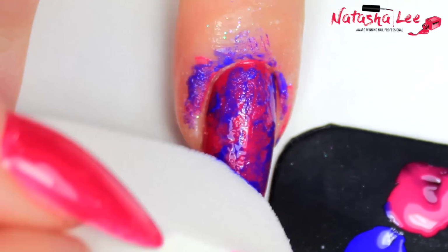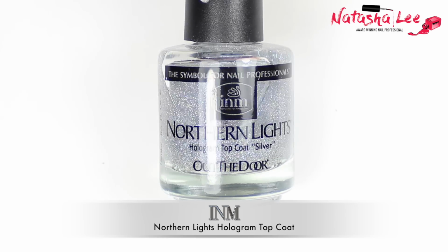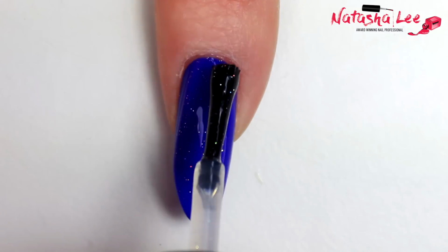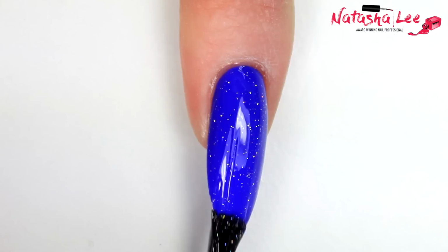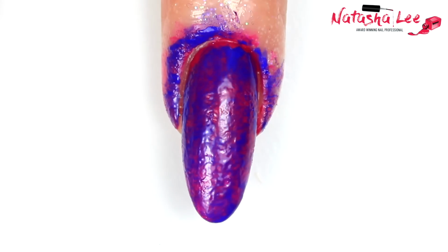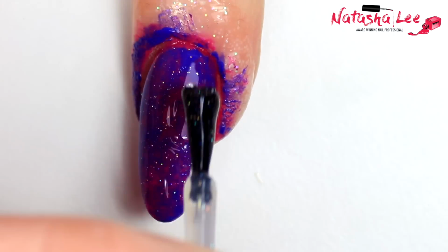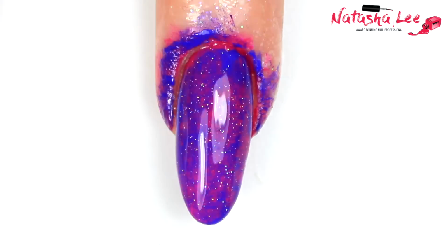For a little extra sparkle, I'm going to go in with a holographic top coat, which just puts a few sprinkles of glitter onto the nails, and it kind of gives this beautiful galaxy effect, especially on the ring finger, which really makes it look wow. And watch this transformation, it's unbelievable. I think I'm going to have to try this design on another set of nails.